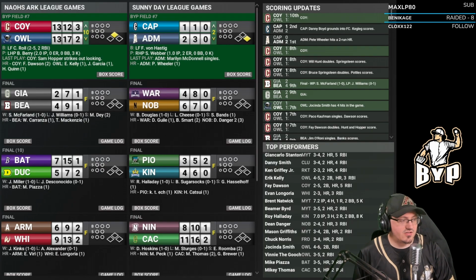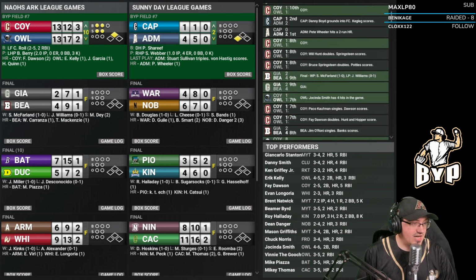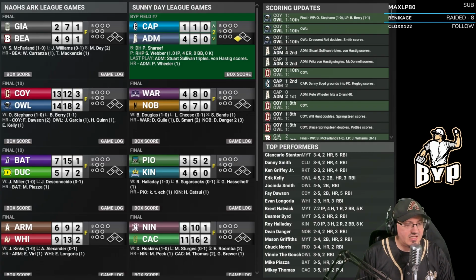Danny Boyd has grounded into a fielder's choice, scoring in Captain Kegleg. The Captains score back against the Admirals. It's now 3-1 as Fritz von Hastig has singled home McDonald, and it's now 3-1 in favor of the Admirals. A chance here for the Owls, and they will capitalize. Crescent roll doubles home Smith. The Owls take the win 14-13 against the Coyotes. We will not have our first tie of the regular season.